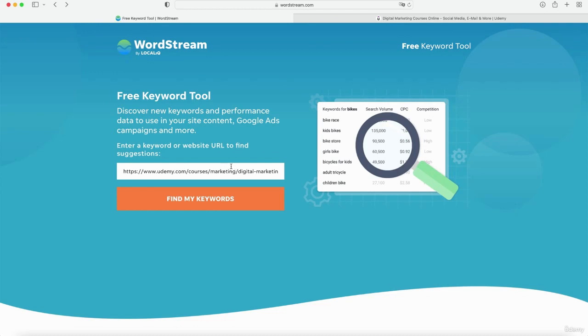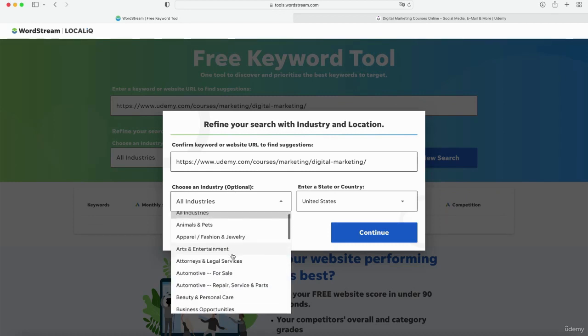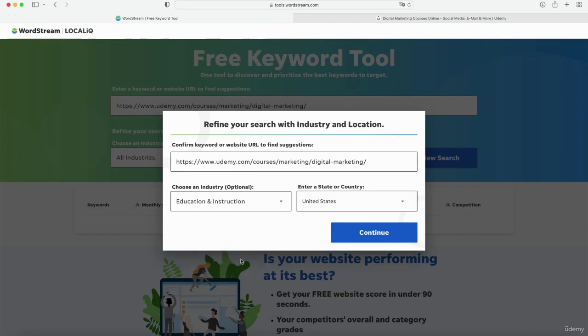I think I will need to reload it. So if it doesn't work for you, you just reload and then Find My Keywords. And as you can see, it will offer the industries. So we can go for all industries, or eventually, let's say I would love to know more about education, and United States is fine, but it will offer you also a state or region.